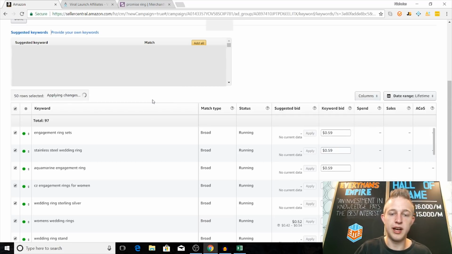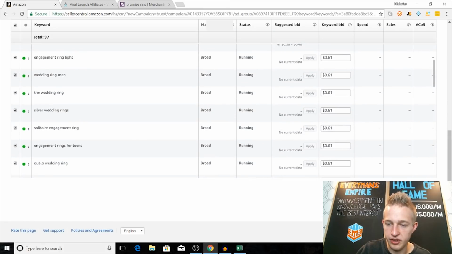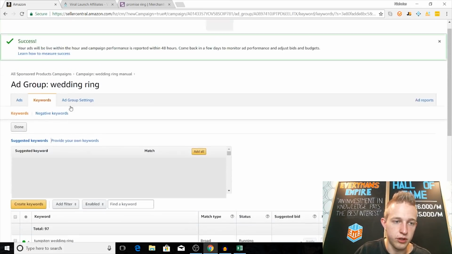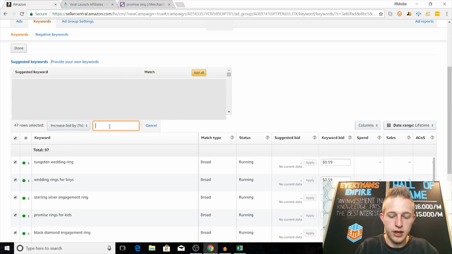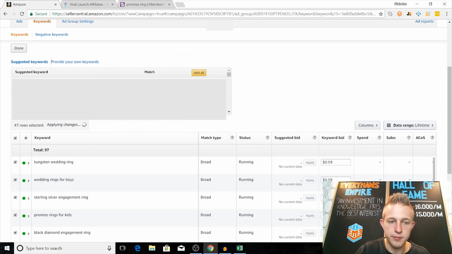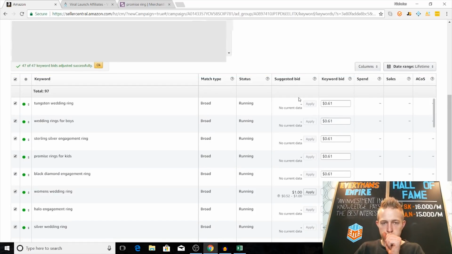So what we want to do is go apply, and it's going to apply 3% above. We're going to go OK, and make sure we do that on the second page as well. All right, so we're going to go to the top here, and we're going to click on this button here, apply suggested bid, OK, adjust bid, and with 3.05%, and apply that. All right, so sorry about that.